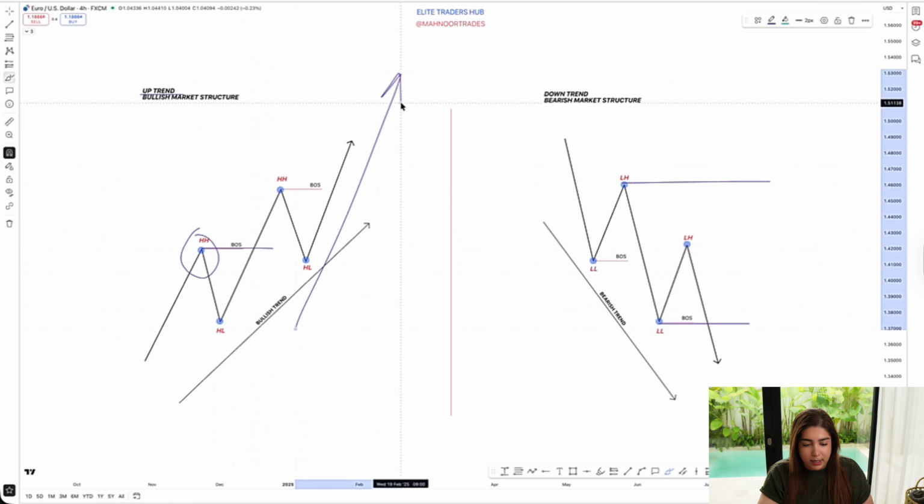Price just doesn't move in one direction all the time. It will have what we call the pullback, right? The retracement part, okay? That's what the price is going to give you. Now, once price has broken past the high, okay, your thought process should be that we should be looking for some sort of pullback, okay? Now, obviously, this is in combination with other things as well that we're going to talk about in the future, liquidity being the main factor. You need to understand the context, but just know that once a swing high in a bullish market is broken past, you can expect some sort of a pullback, some sort of retracement, okay?